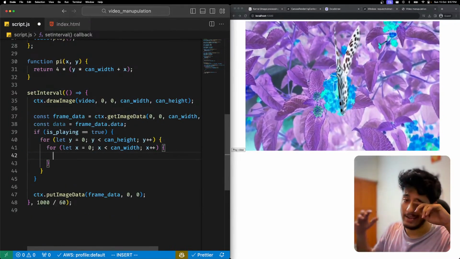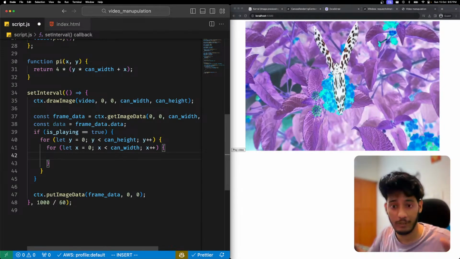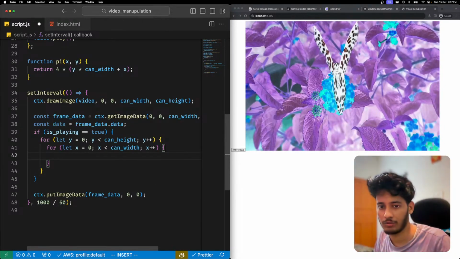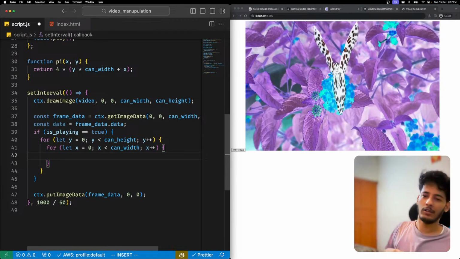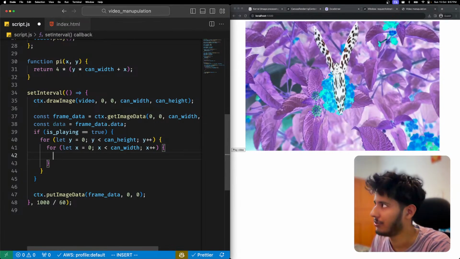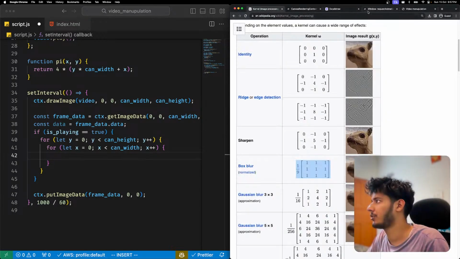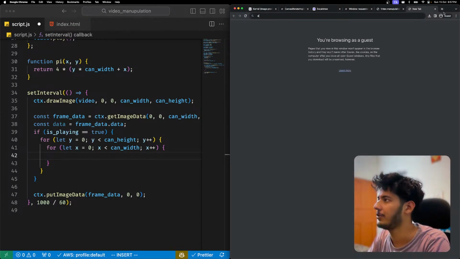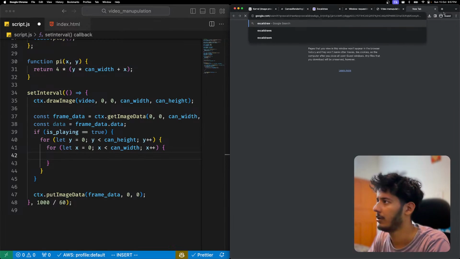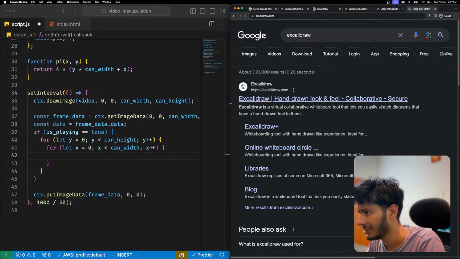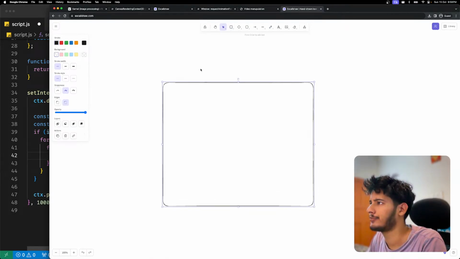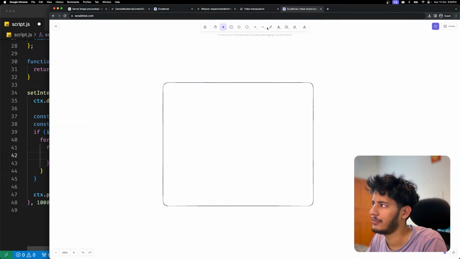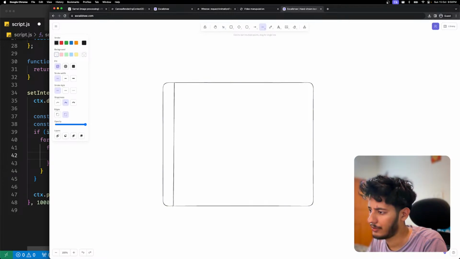Again, whoever is watching right now, I would like you to understand how this is working and then go for the implementation. Otherwise, it doesn't make sense, right? You'll just see it and that's it. So just watch this. I'll be doing it on Excalidraw. This is how it works: we just have a pixel grid. So imagine a pixel grid.